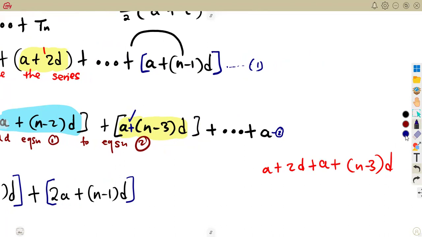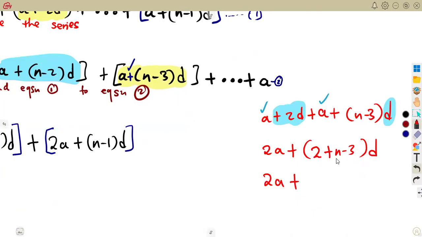Can we correct that? So, considering your like terms, just like the previous case, we've got an a here and an a here, which gives us 2a. Then for the part of d, it is common. There is a d here and also a d here, so we factor out this d, which is common. You divide, the d's cancel, and you remain with n minus 3, so that's plus n minus 3. Simplifying what is inside, 2 minus 3 is minus 1 times d.